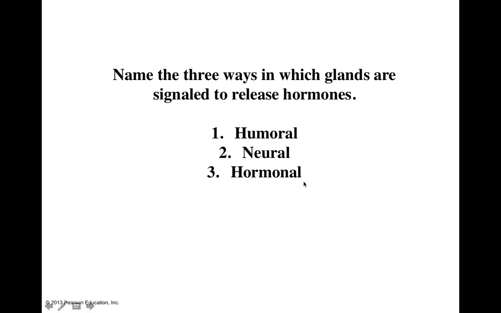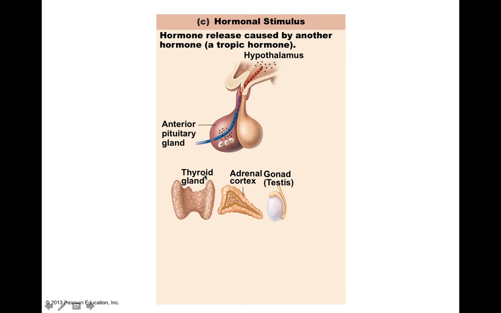So what we're going to be concentrating on today is the idea of the hormonal stimulus, the hormonal stimulation of hormone release. And this is what it looks like. We have a hormone that is released by one particular structure into the bloodstream that then in turn interacts with different structures in the body, and that is called a tropic hormone. Remember, tropic hormone means maintaining or maintenance hormone. It's the manager. It's the one that decides that other things are going to happen. So we have these hormones that are released in this case by the anterior pituitary gland.